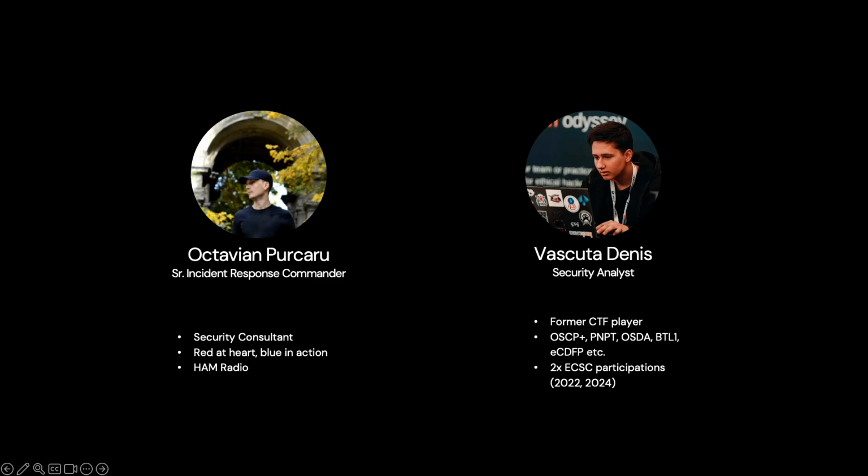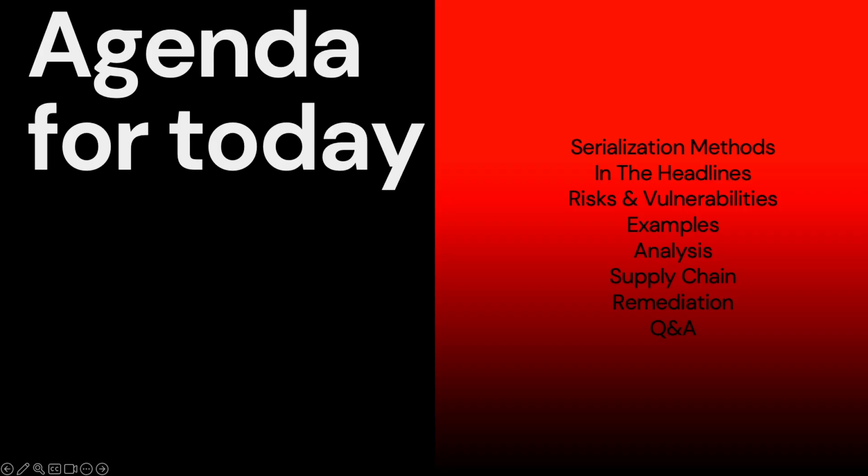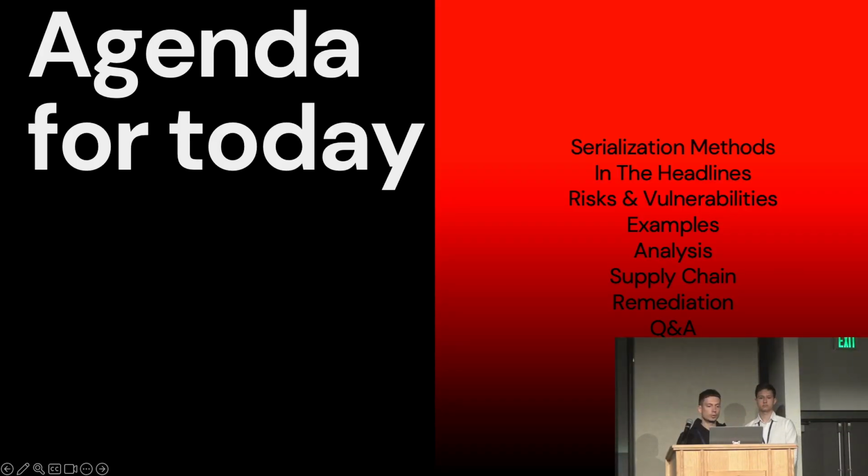So everything we're going to share with you today has the goal to make you rethink the silent trust built into your model stack. So now let's get oriented with the agenda. Here is how we'll break this down. First, we'll talk about serialization methods, what they actually do, and why they matter to you. Then we'll walk you through the core risks and vulnerabilities in Pickle and GGUF. We'll follow that with some of the vulnerabilities that actually manifest in practice, and we'll finish with an actionable plan. So this is a simple structure: understand it, see it, and then defend it.